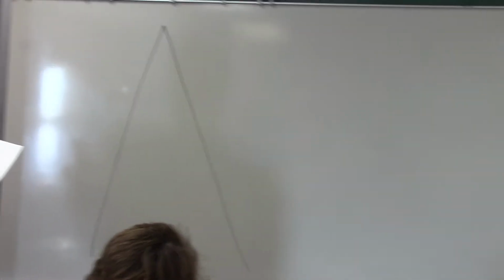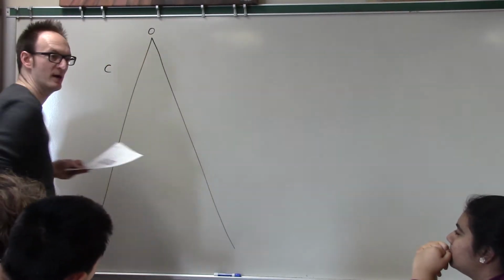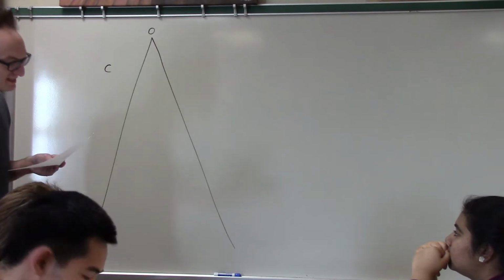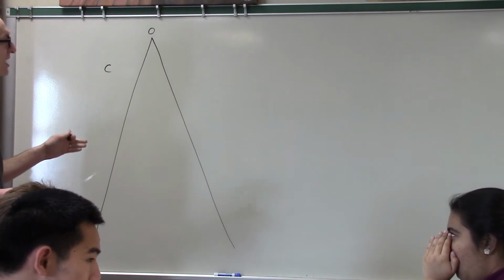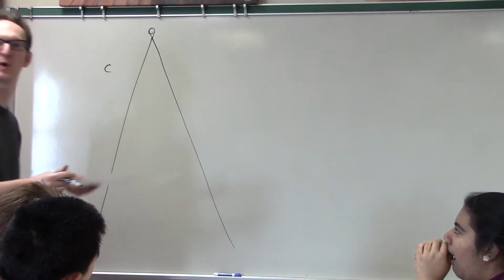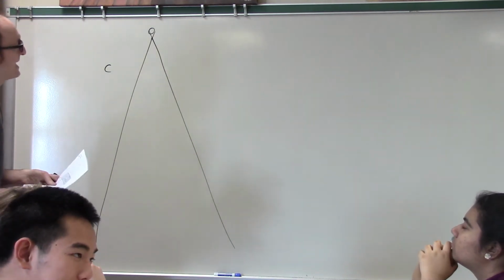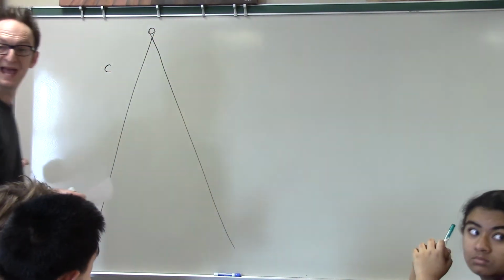So first we have a cone. The cone is called C, and this point up here is O. And the cone continues off, but for the ellipse proof I only need one nappe of the cone, so that's good enough, right? All right, now I'm going to pass through this cone a plane.